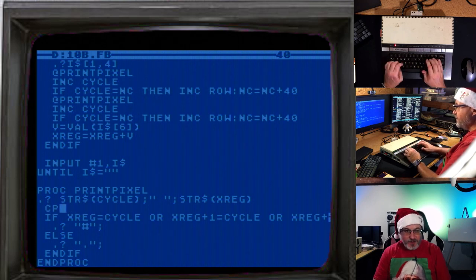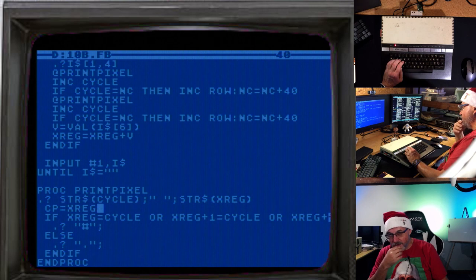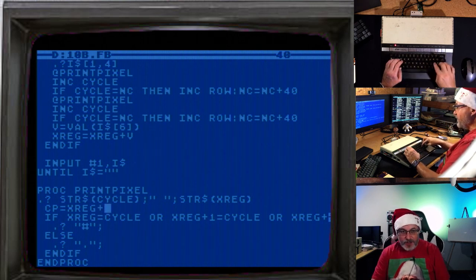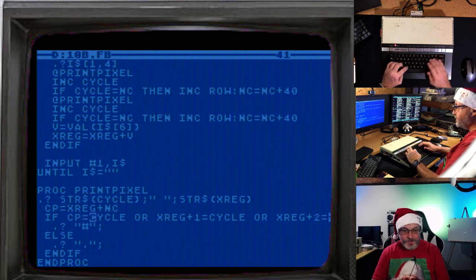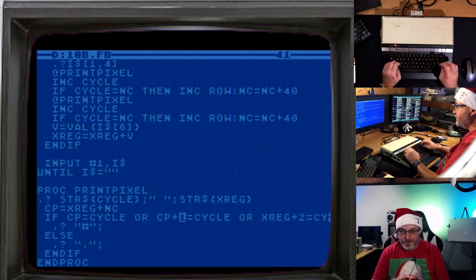Check pixel equals xreg plus nc. Oh my goodness.